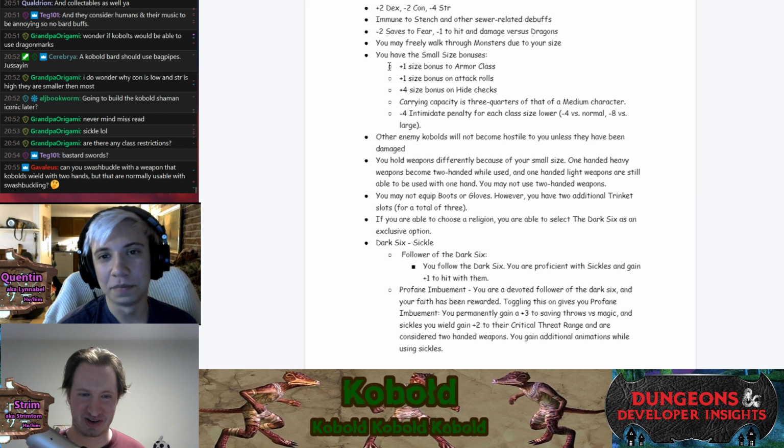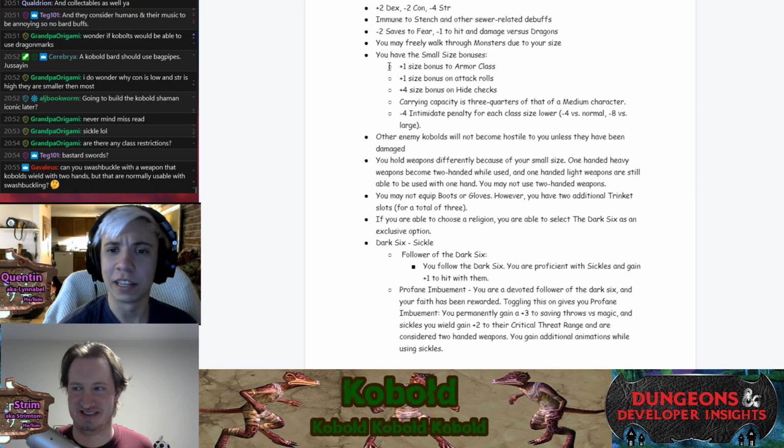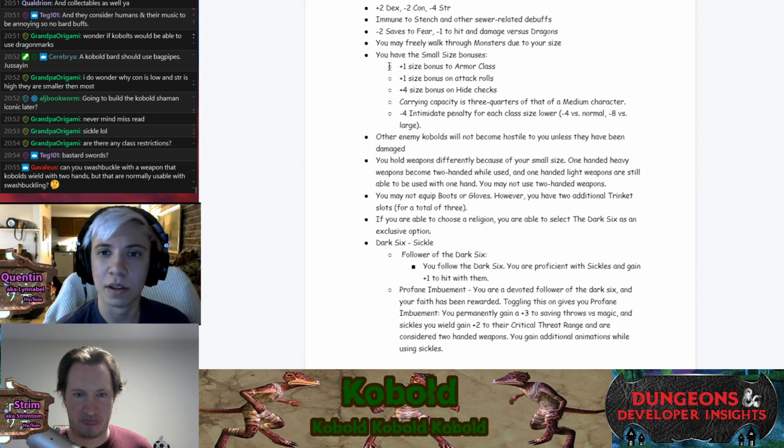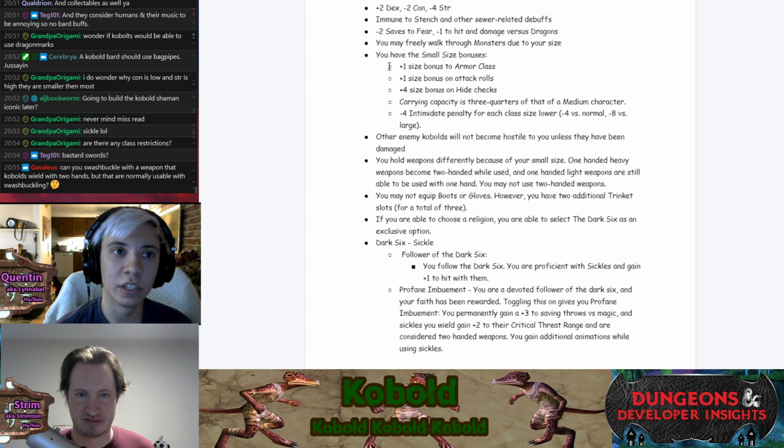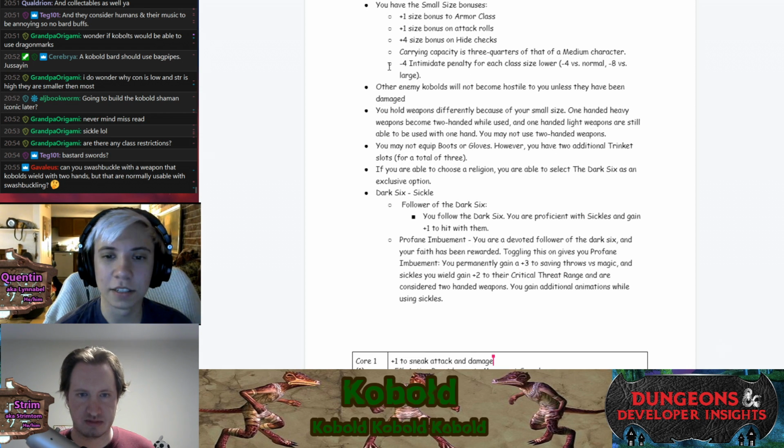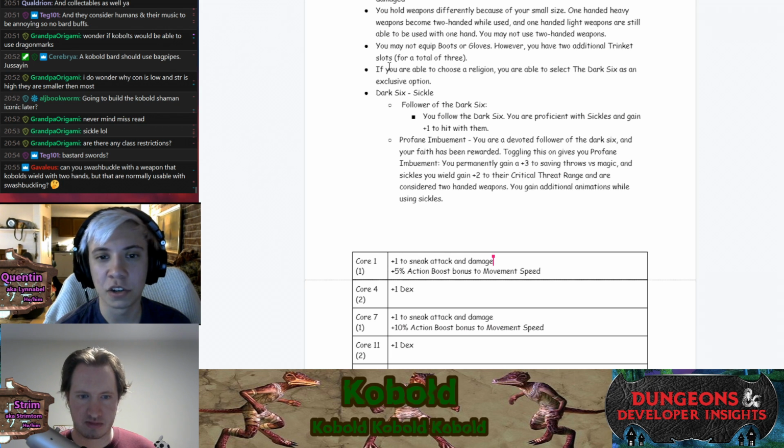Yeah, there's a lot of really good gloves and boots in DDI. Yeah, there's a lot of really good gear at almost everything at this point. There's just a lot of gear to choose from, especially at endgame. Yeah. I like that they have an exclusive religion, because that's always fun to put that additional kind of stuff in. Yep. And yeah, I think that's great.